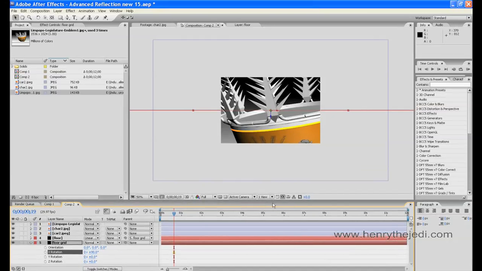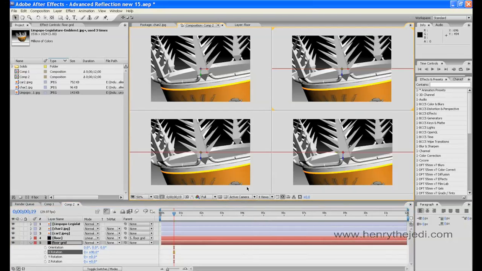Next, a very important step to take note of is we are going to change the views to 4 views. So this really gives us a very accurate perspective into how the layers are being positioned. So with the floor grid still selected, we go to the view on the left here, and if you keep the mouse there, you're going to see the Z appearing next to the mouse icon.